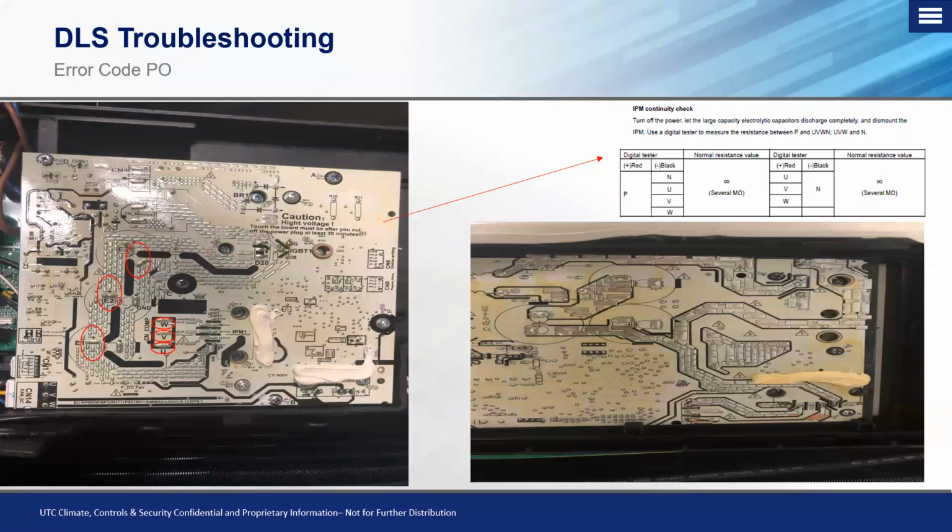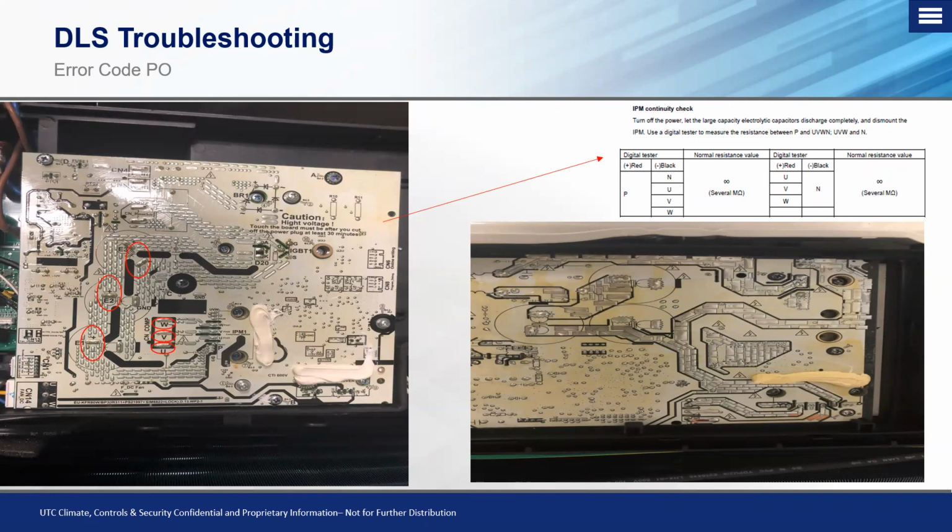Okay, we're going to go between the positive and the W, the positive and the V, the positive and the U. We're going to go down to capacitor E2 and do this exact same thing: positive, negative megohms, positive to W megohms, positive to V megohms, positive to U megohms. Do the same exact thing on the final capacitor, which is E1. Okay, positive to W, V, and U, and then we're going to do the same thing with negative to W, V, and U. And this is going to ensure, from the time that we leave our capacitor buses until we get to our IGBTs or pulsating switches, that we have a good electrical circuit.